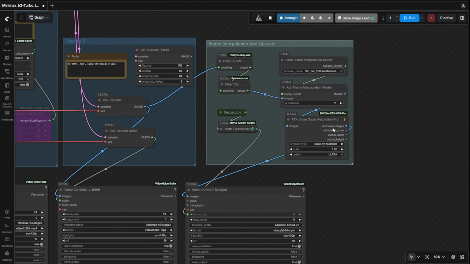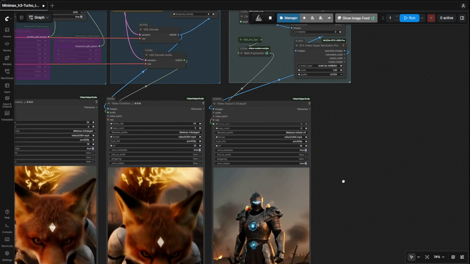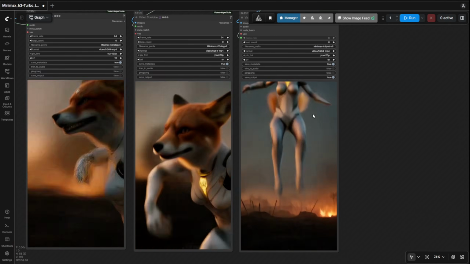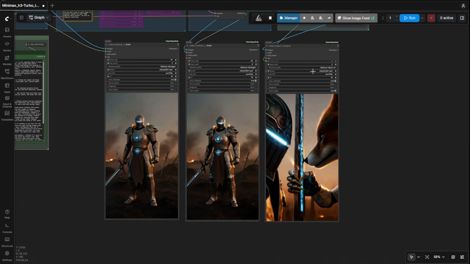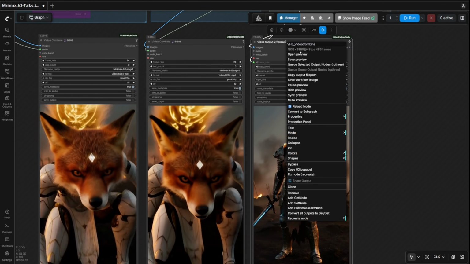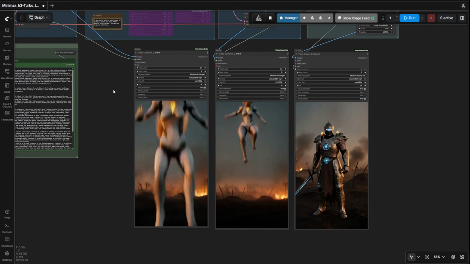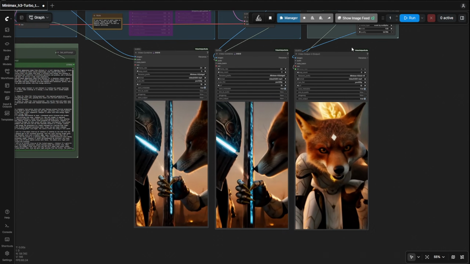And the last part here, the frame interpolation, using the RTX video super resolution. Something important in here is that it makes the FPS smoother and makes your video resolution go even higher, like in this case, making it a 2K resolution, or sometimes you will make it even higher to 4K if you want to. That is your choice.